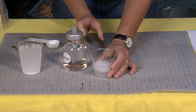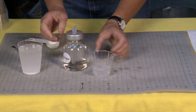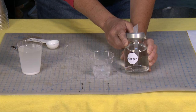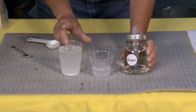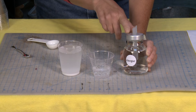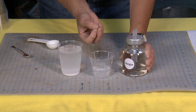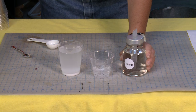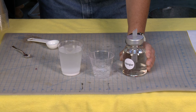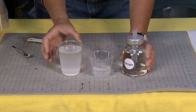So what's happening? You're getting bubbles. And the question here is, why do you get bubbles? Well, vinegar is an acid, and baking soda and water is a base. So these mixed together are a base. This is an acid. When you mix an acid and a base, you get bubbles. And the bubbles are the reaction, which is actually carbon dioxide. And that's why you get these bubbles.